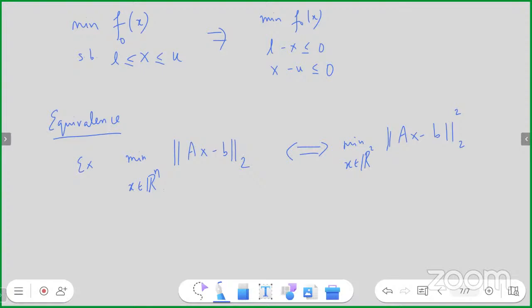But why do you also need to check the domains, right? Yeah, I kept the domain the same. I didn't change the domain. If I did, of course, I would have to worry. That goes without saying. If I'm changing the domain, of course the answers can change. Not necessarily, but can.